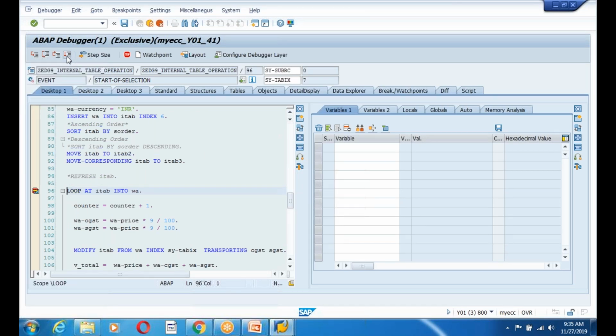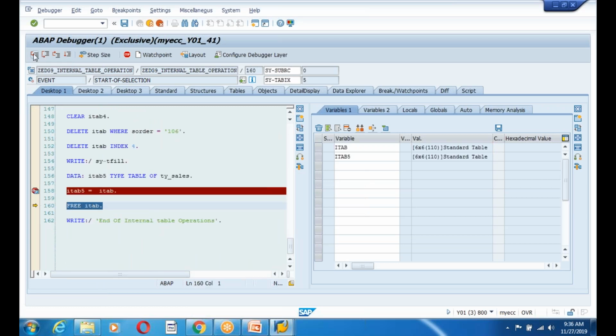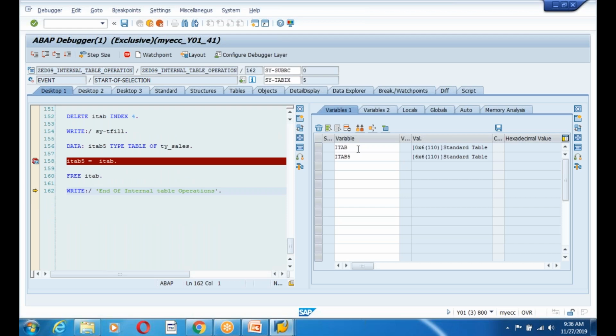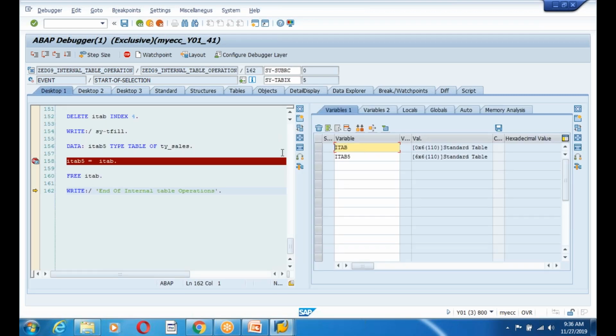Now we have 6 records because we deleted the 2 records here. And now itab5. See, I did a free on itab, so it removes the data from itab. Wherever you do it, it will work, that's not a problem. And this is my itab, guys.